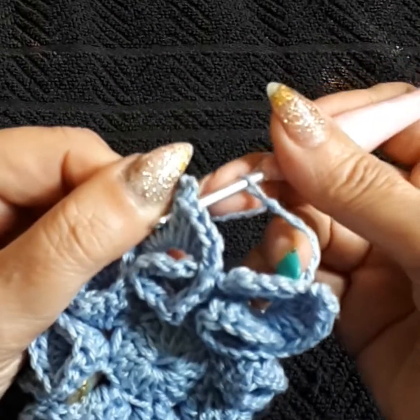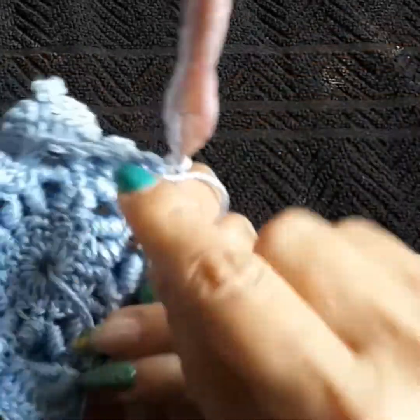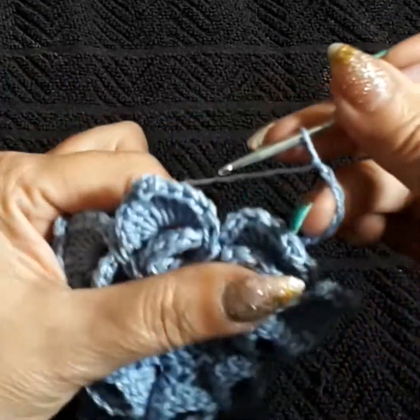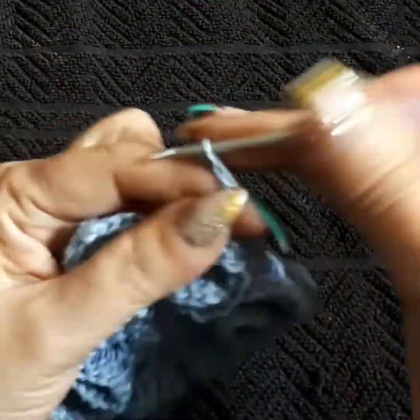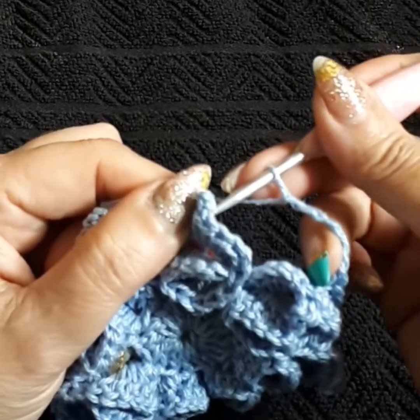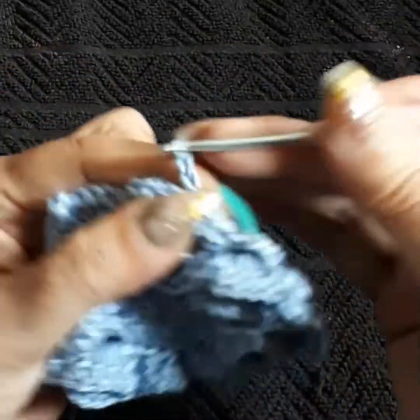So again, I'm going to go right in the center between the two groups of 6 where the picot is, into the back, grab your thread and do your single. So you have your first loop already. Again, 1, 2, 3, 4, 5, and again into the back, to the front, to the back, to the front, and then a single, and then chain 5 again. 1, 2, 3, 4, 5, and again coming in from the back to the front, to the back, and to the front. It's always in the back anyway, but 1, 2, 3, 4, 5.